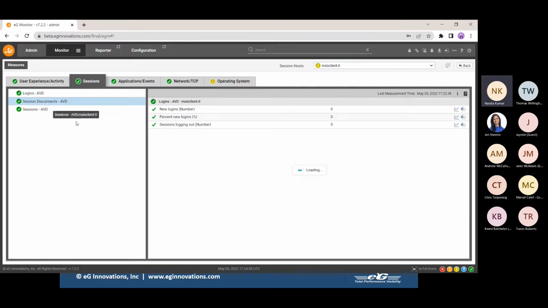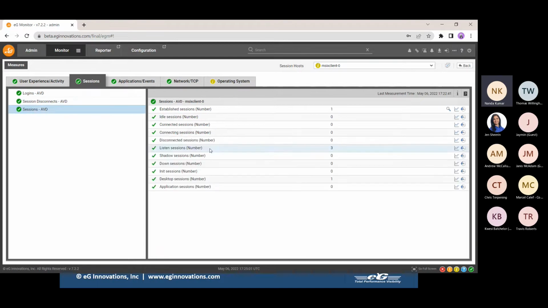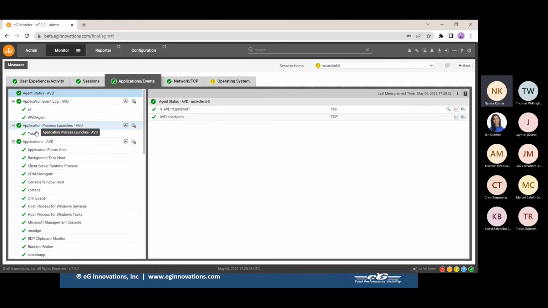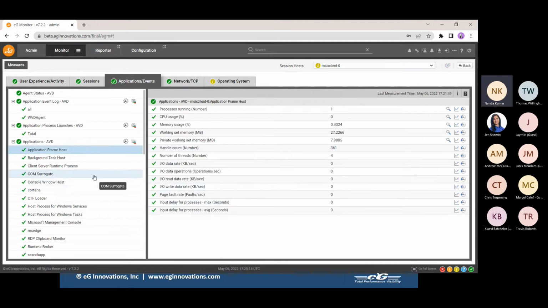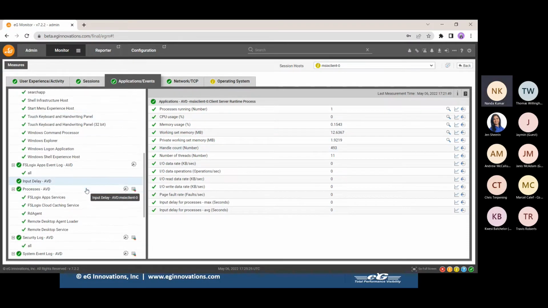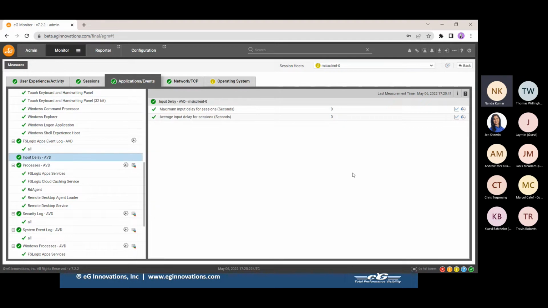And here comes the session level information, the disconnected state of the session, and how many sessions are in idle or active state, application or events. As a matter of fact, we are capturing all the applications on the AVD, so you can see their performance, how much resource it's taking up, all the good stuff you want to cover. IOPS, and then the handle count data. So this will give you clear visibility of where the performance bottleneck is coming up in the Azure Virtual Desktop. Remember, like I said earlier, we're not shy. What we are collecting is very in-depth metrics out of these Azure Virtual Desktop environments, so you can focus on how to fix the problem quickly and keep things running smoothly.